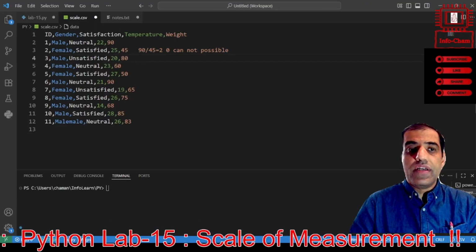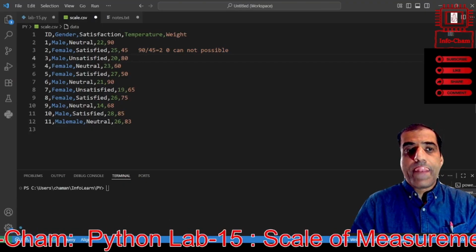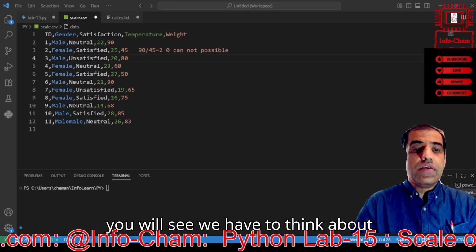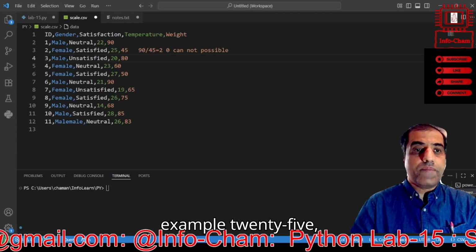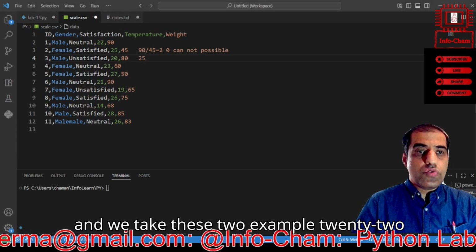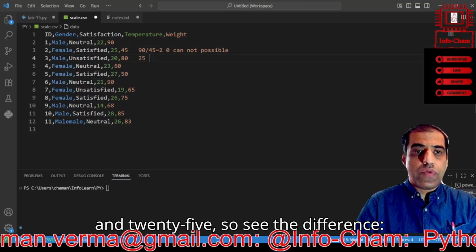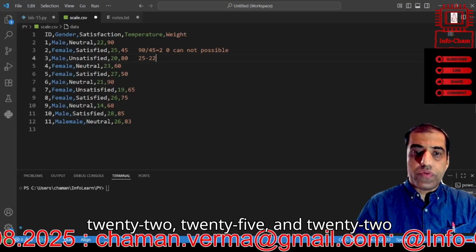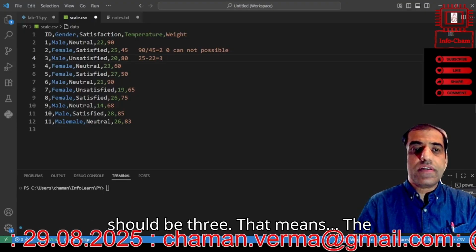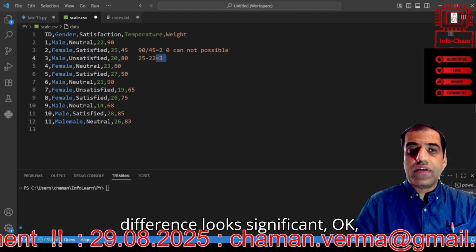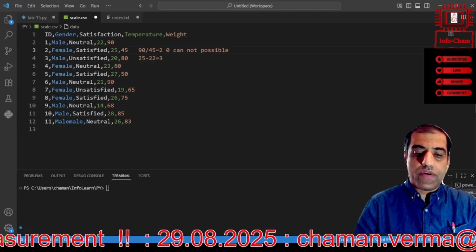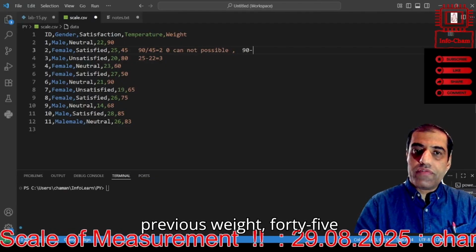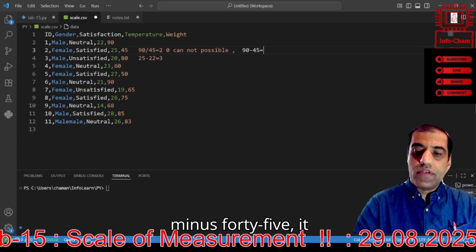This is important. And second, if we talk about the temperature, what is the temperature difference? Here we take two examples, 22 and 25. See the difference, 25 minus 22 should be 3. That means the difference looks significant. Also in the case of the previous weight, 90 minus 45, it is 45.